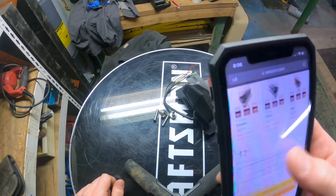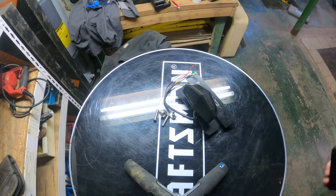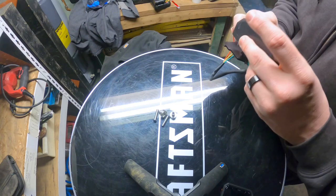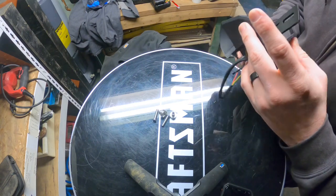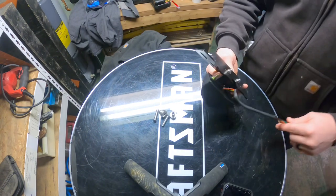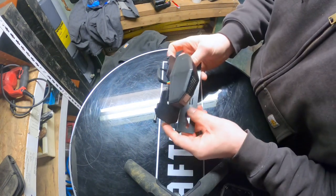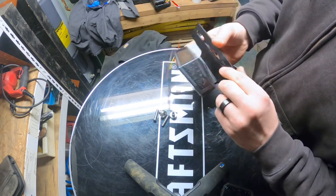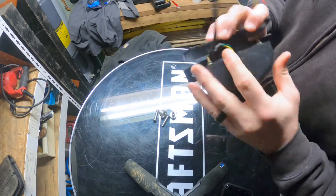So I'm hoping that these are signal wires for the turn signals, that they'll have them built in, and it almost does look like it, because if not, I'm gonna have to run the stock ones. But initial feel, very cheap.